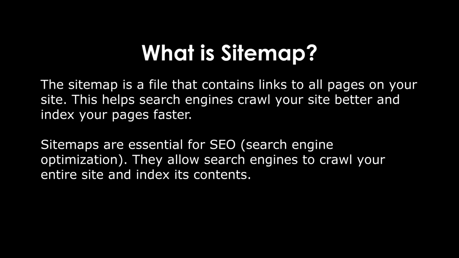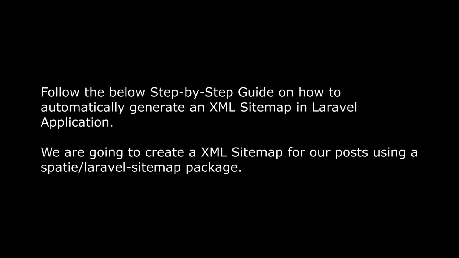Sitemaps are essential for SEO. They allow search engines to crawl your entire site and index its contents. Follow the below step-by-step guide on how to automatically generate an XML sitemap in a Laravel application. We are going to create an XML sitemap for our posts using the Spatie Laravel sitemap package.